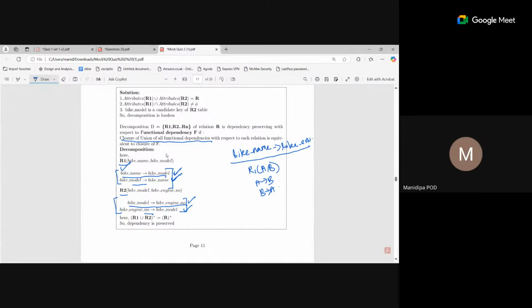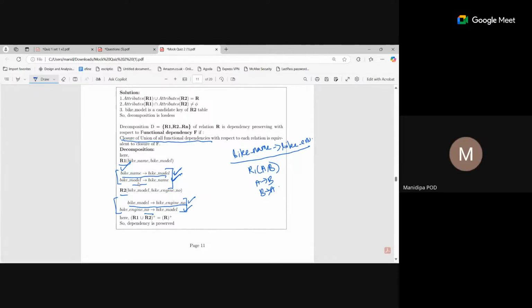Okay, this question, let me discuss with Piyush sir and get back to you. I also have a little bit of confusion about why I'm going to consider this. I was very confused with this one, because it is not the simple concept the way we have been solving till now. We did not consider it like this, right? I tried with ChatGPT, and that also said it is not dependency preserving. Let me check how sir has discussed this question.